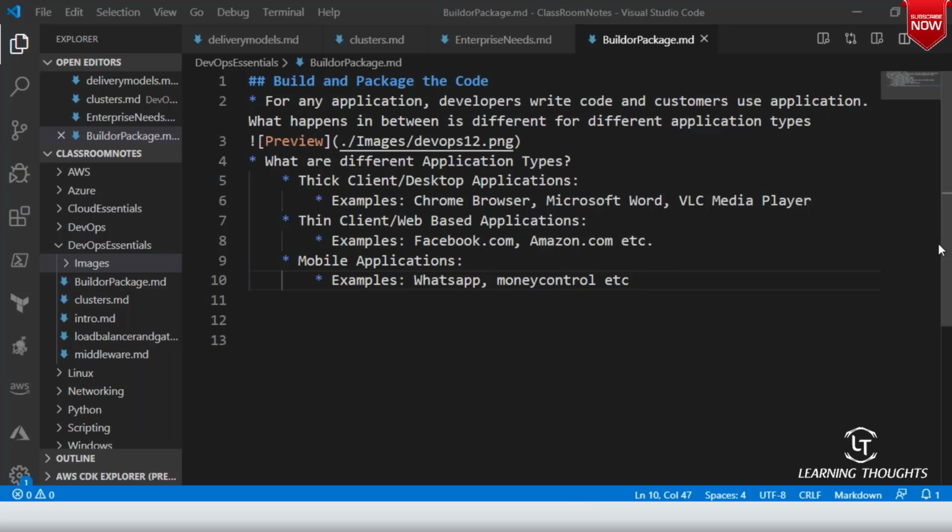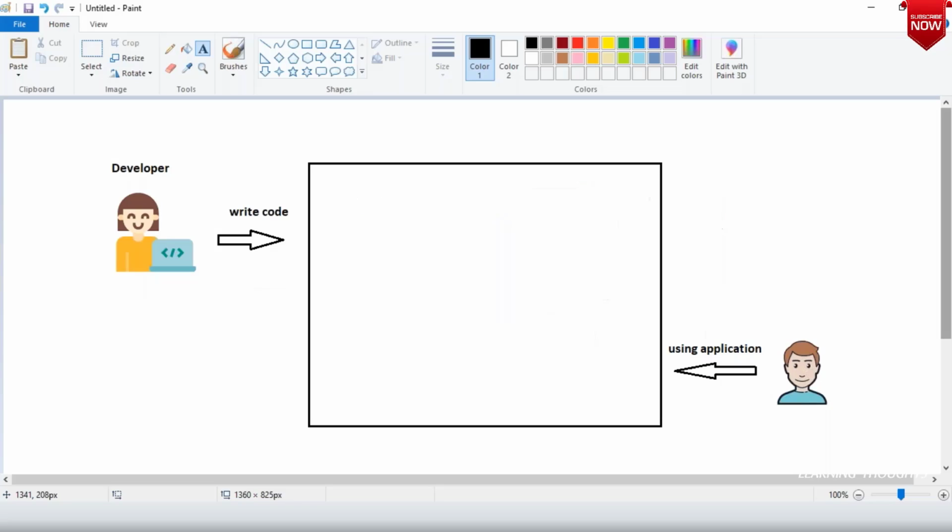Applications which expect you to install software on your system, applications which don't expect you to install any software on your system. So let us assume that if this developer is writing code for Google Chrome, then he has to give you something so that you can install it on your system. Yes or no? Do you all agree with me on that? So if your application is supposed to be installed, like VLC media player, after writing the code, there needs to be something that needs to be downloaded on your system, and you have to double click it or install it, whatever you call it, right?